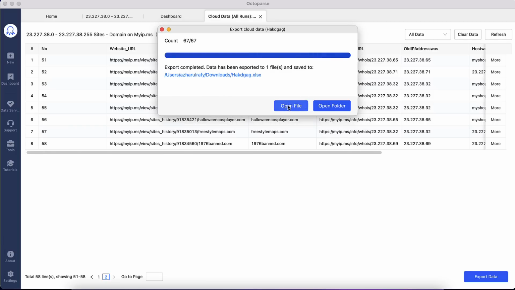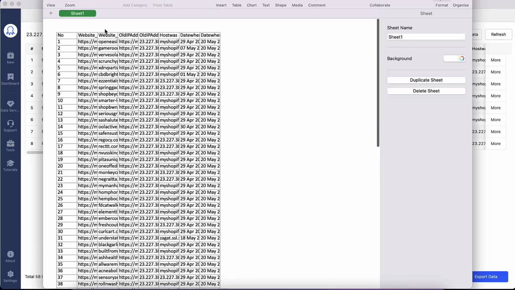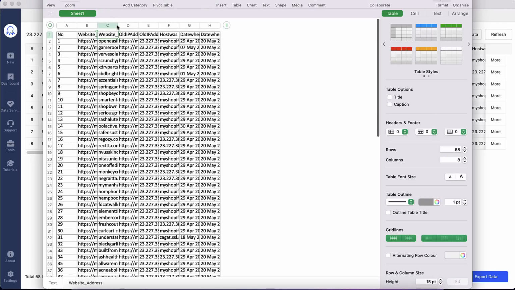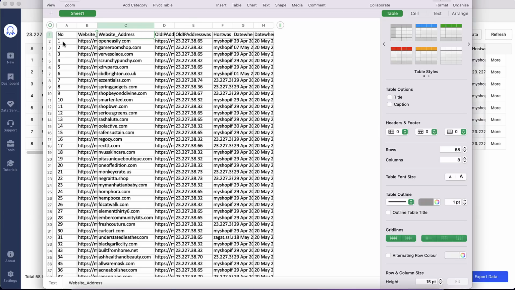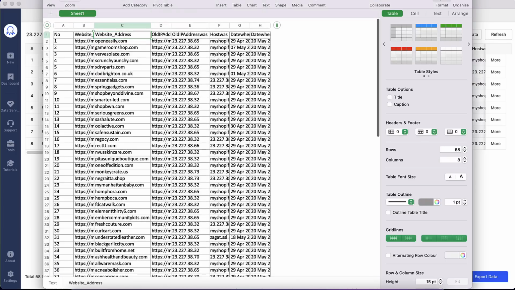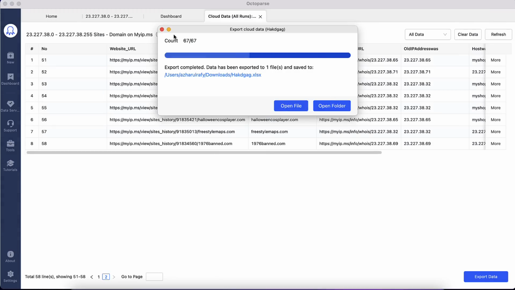Now if I click on open file, it is going to open the database here. Just take a look. The information fields that you have selected, everything is appearing here: the website URL and IP address and the number of websites.